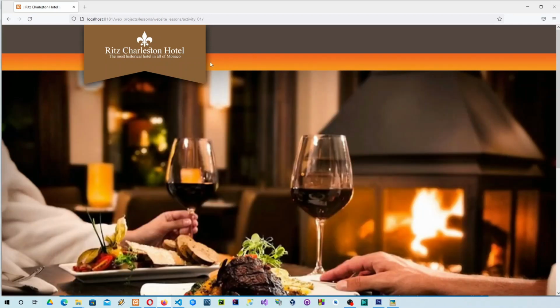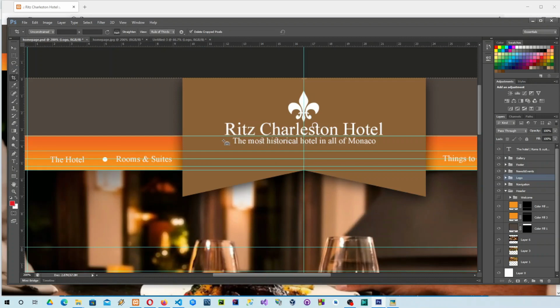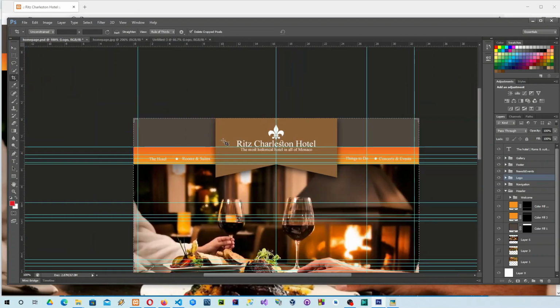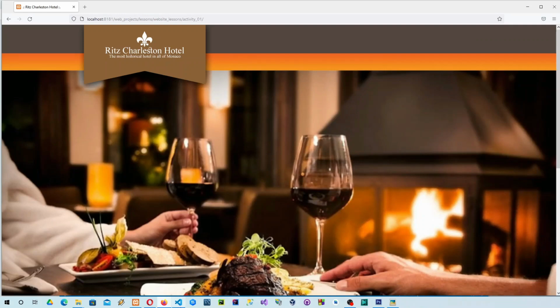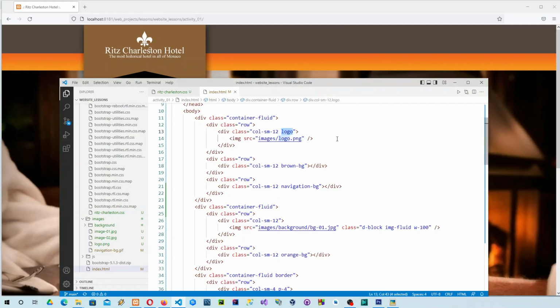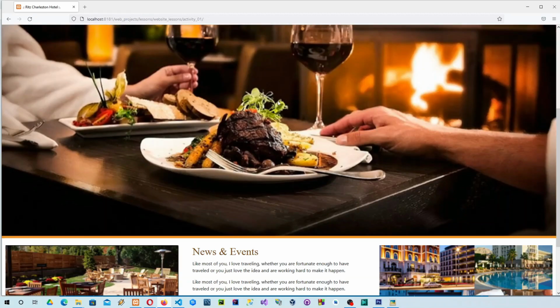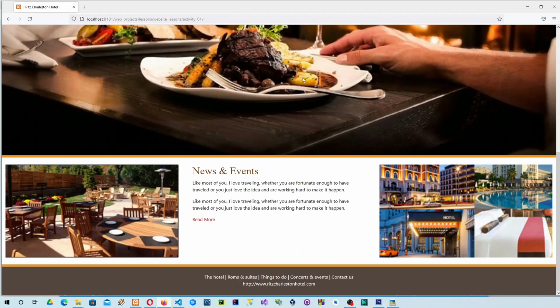But as you've noticed, in the layout it should be on the center and not on the side. So how do we again do that? How do we center? Using Bootstrap, by the way, it's going to be a lot easier because you only need to add this class, text-center, then try to reload. Okay, so we already have our logo in the center.